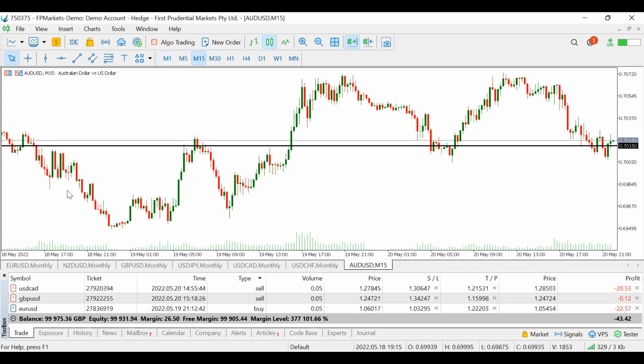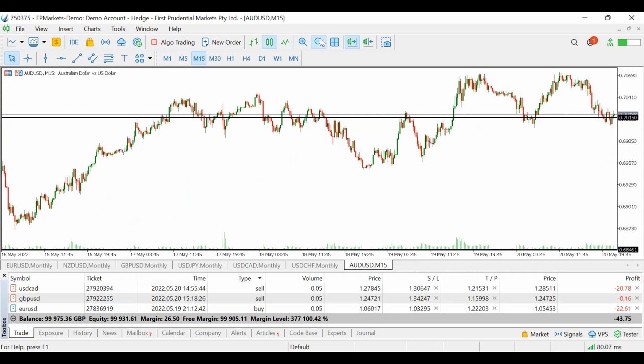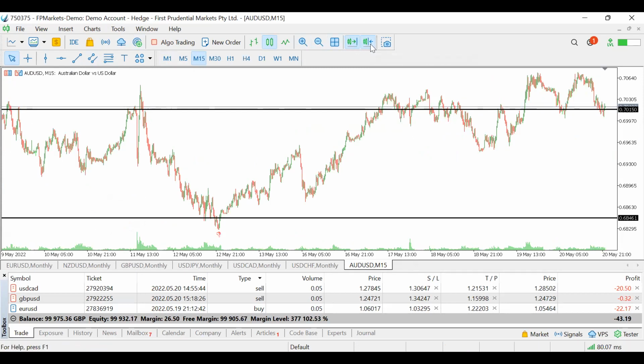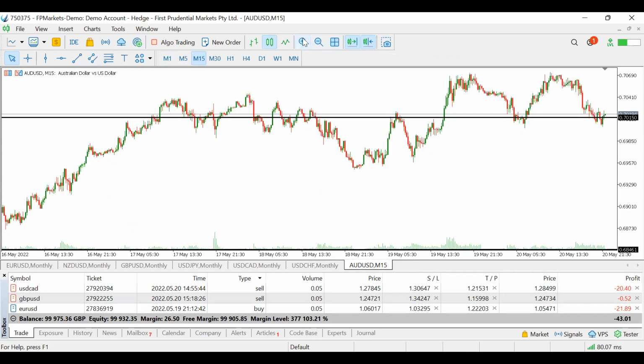So now that you've got it, the chart looks much better, because you don't really want your monthly there. Now what you're going to do is zoom out of it for me. Go to the plus and minus button and then zoom. Okay, and then click the one that's going to move it to the left now. So move your cursor slightly to the right, to there, yeah. No, next one. That one, shift to the end, yeah. And then make it a little bit bigger now. Okay, now we need to go to the daily time frame.